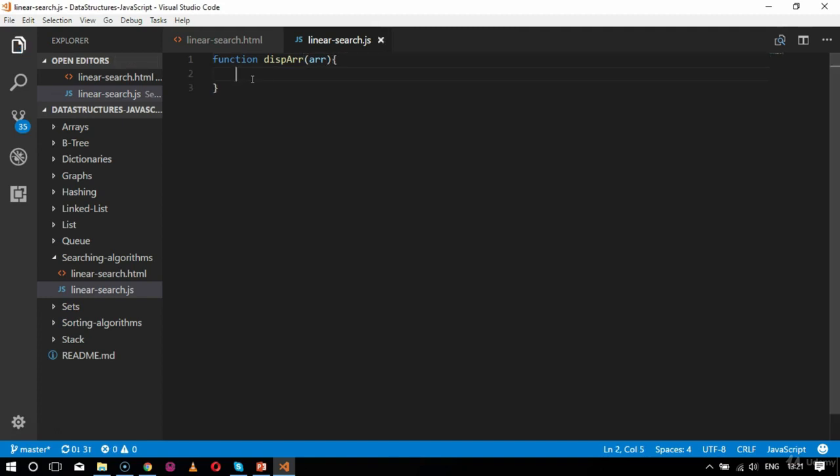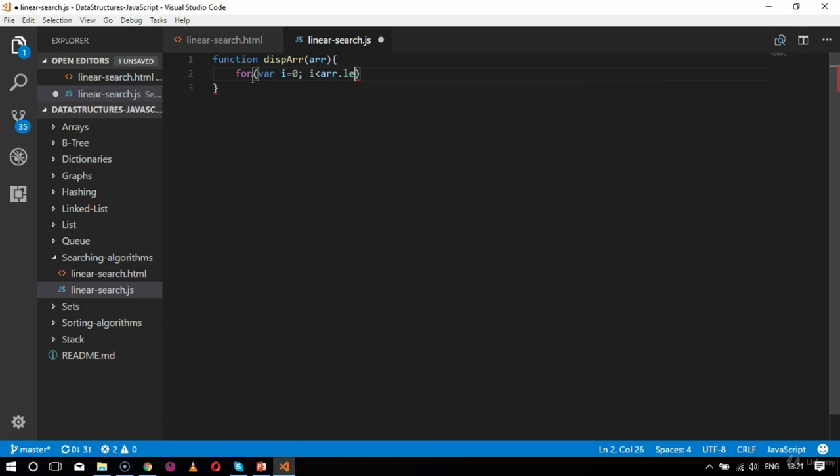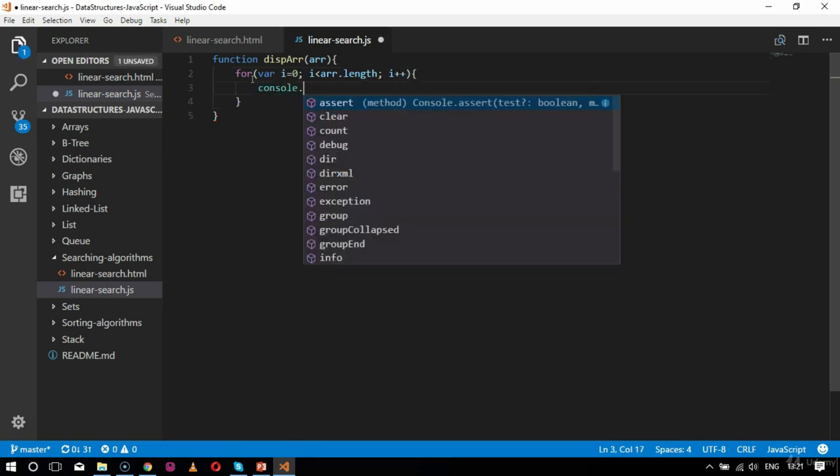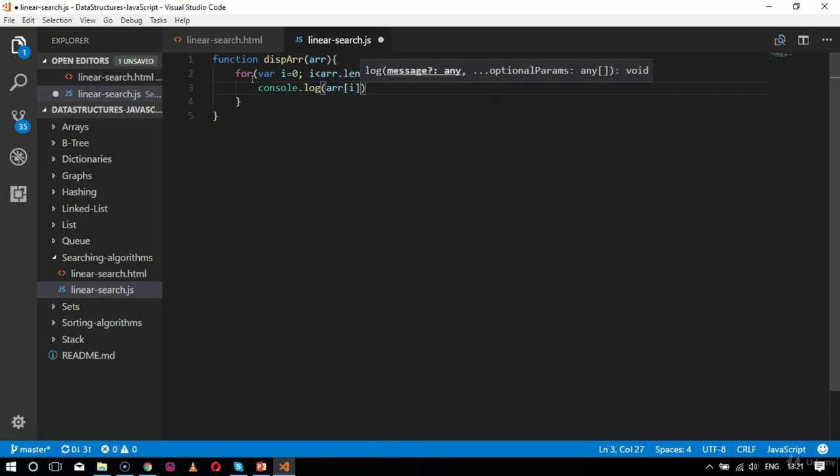Inside this I'll say for variable i equals 0, i less than array.length, i plus plus. And inside this I'll specify console.log variable i plus a blank value.